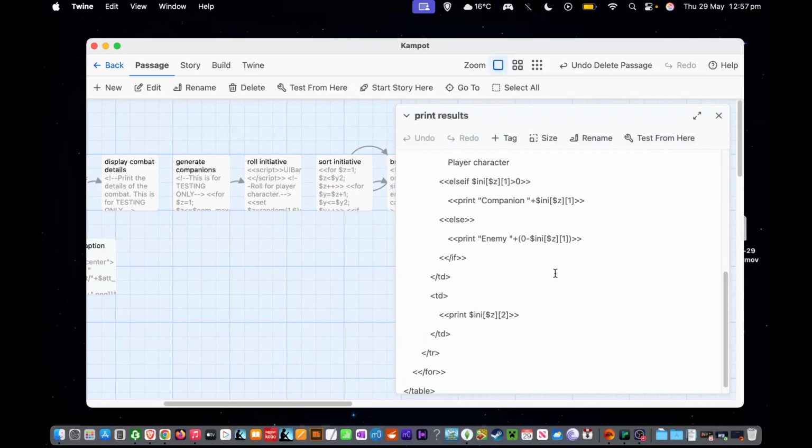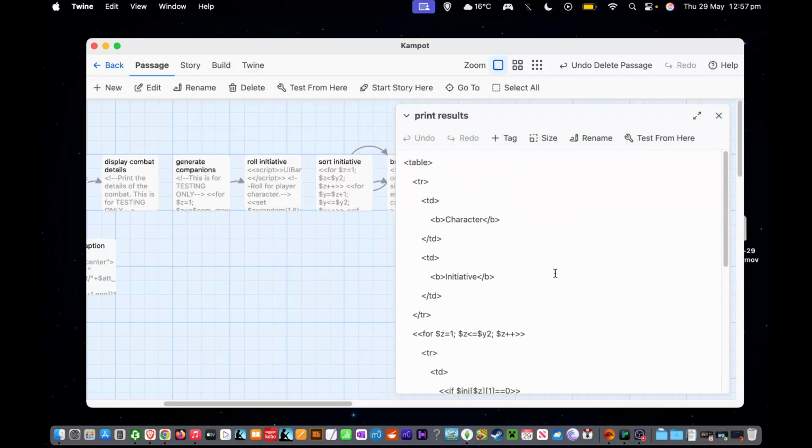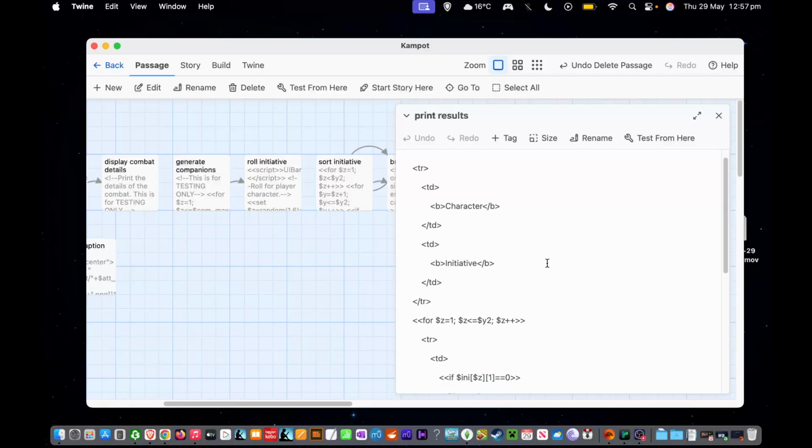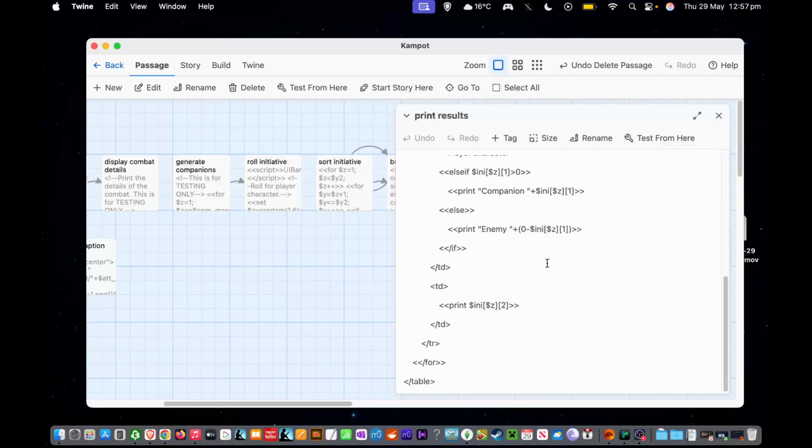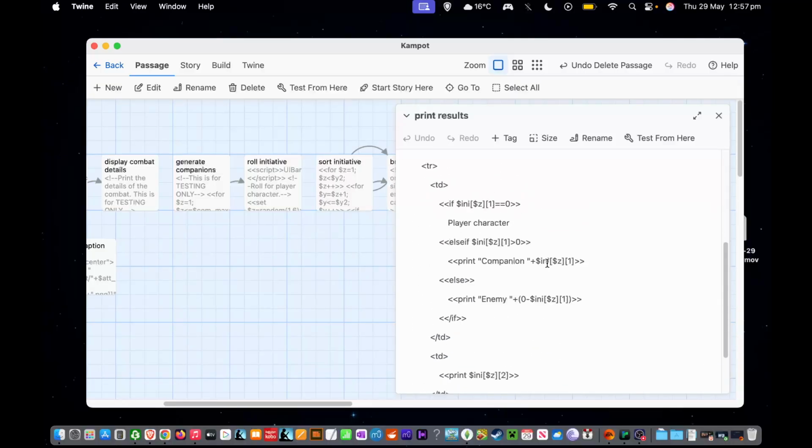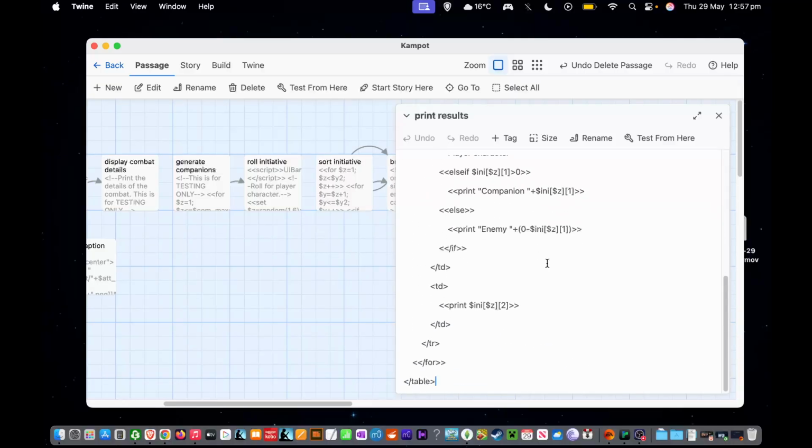Here we have some code that is a good example of something that I might want to preserve, but not execute. It is the code to print all of the characters in order of how they're going to act in a combat. This is from my current project of making a combat system for a user's game.